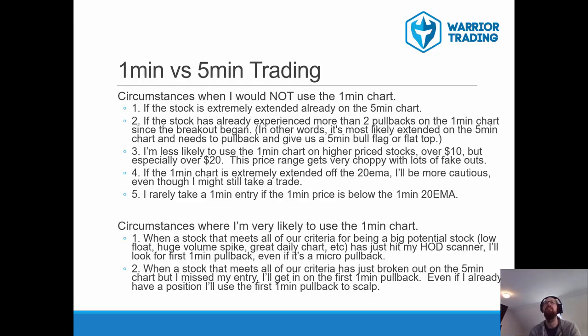When a stock meets all of my criteria and has just broken out on the 5-minute chart, but I missed my entry. So it just had the first 5-minute candle to make a new high. And yes, I would have loved to have gotten in at the right spot, but I just missed it. Two options. Option number one is I wait for the second 5-minute pullback. That means it might run from $3 up to $4, and then I have to wait for the pullback under $4.